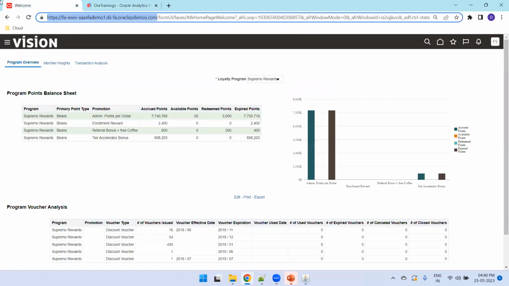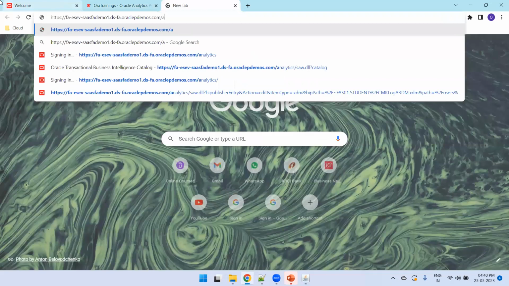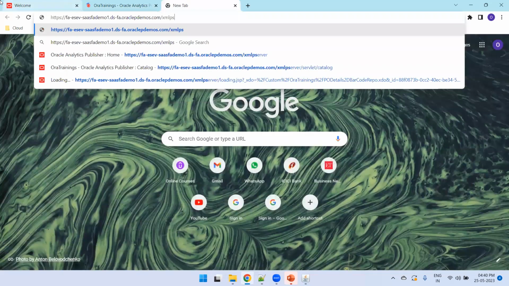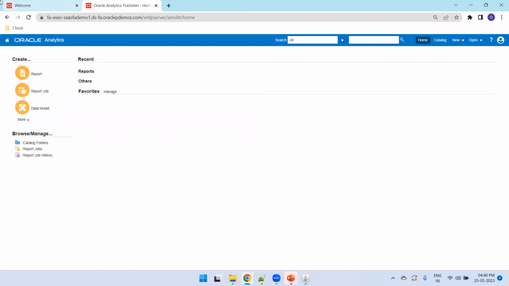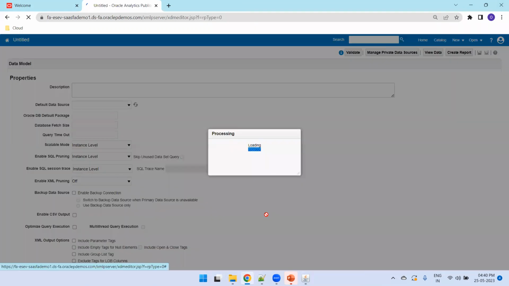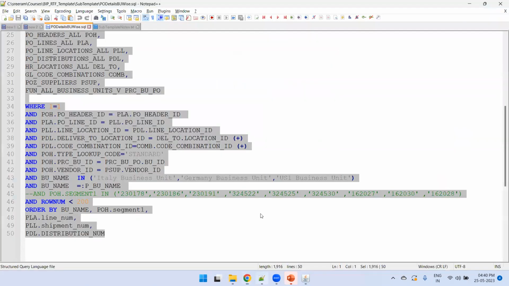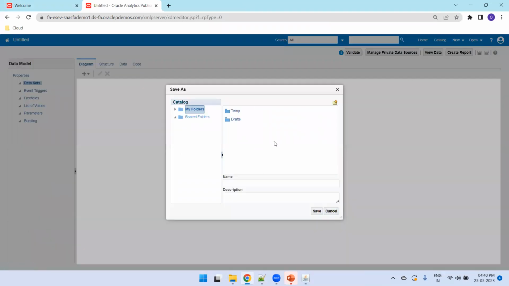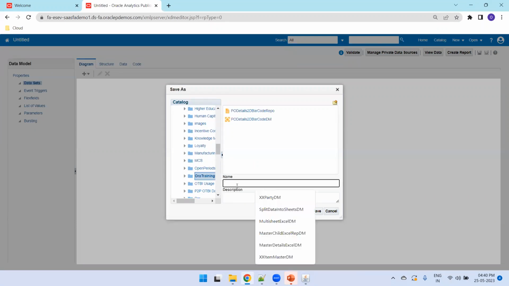It does not work. Click on new data model. It's working fine. I'll copy the query and save the data model. I prefer to save the data model in my custom folder, like in the custom or our trainings folder. PO details.